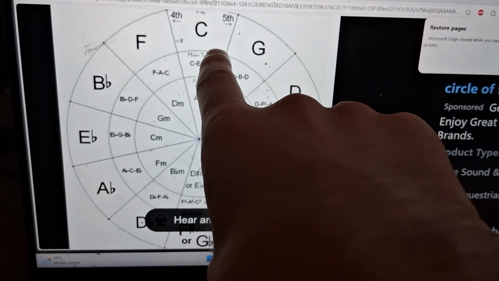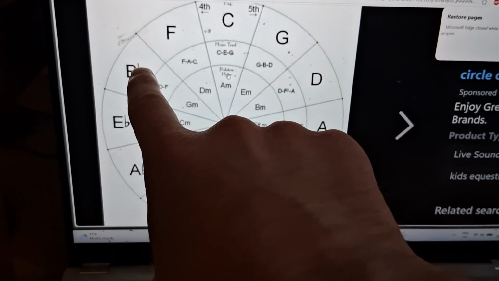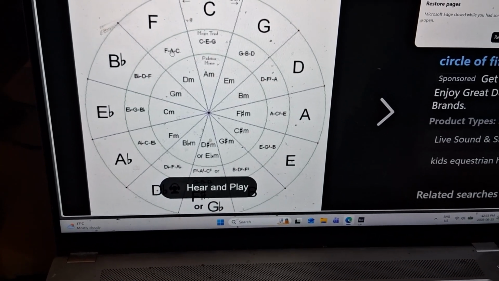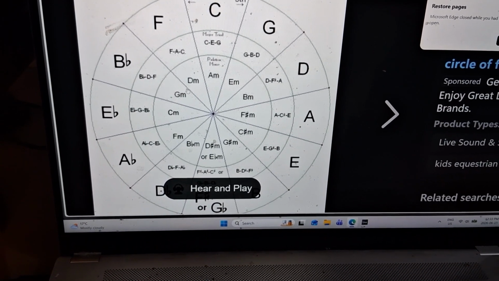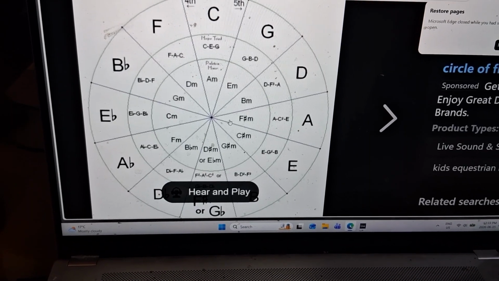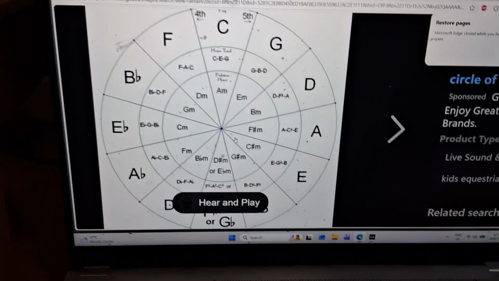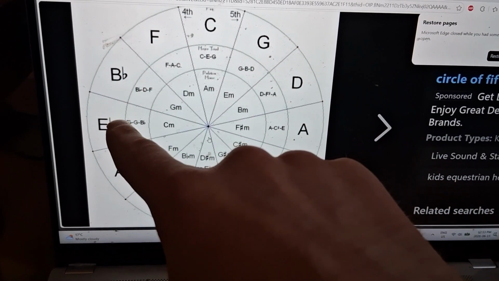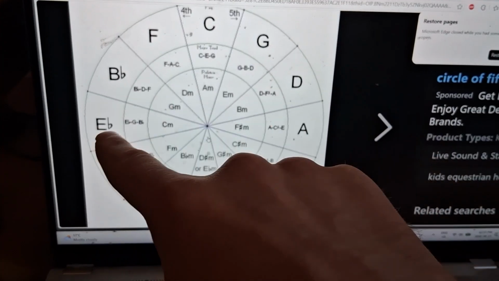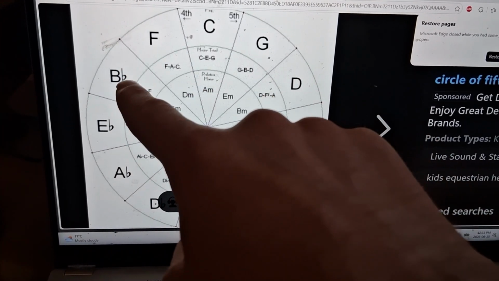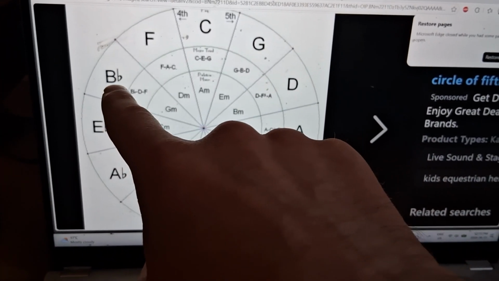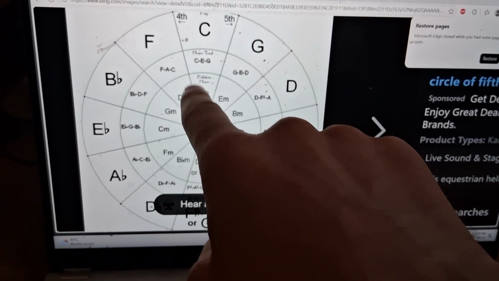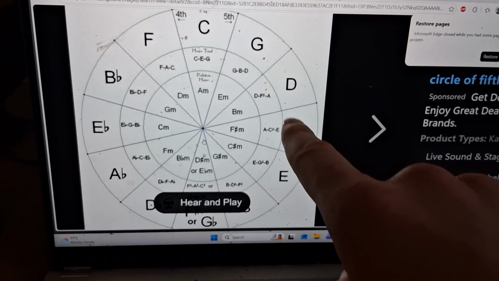Okay, now let's pick another key. Let's say I want to make a song in B flat, or let's say I'm studying a song, and I'm looking at the chords. I'm trying to realize what key it is in, and we'll take an example. But first, B flat. Okay, so I have E flat and F major. That means I can use these major chords with B flat, and they're going to fit in the B flat major scale. And underneath of it, I have the C minor, G minor, and D minor. Okay, so do the same thing with different keys.